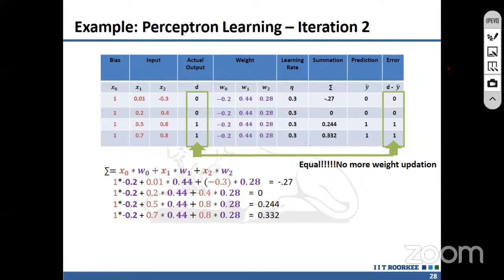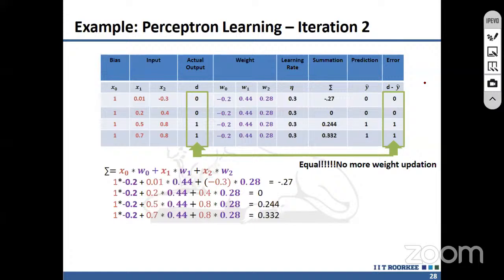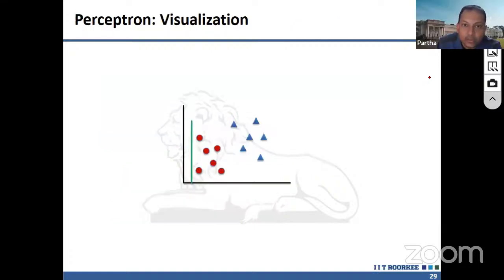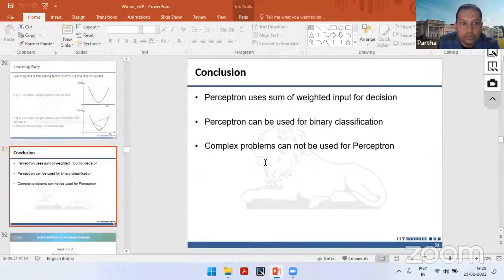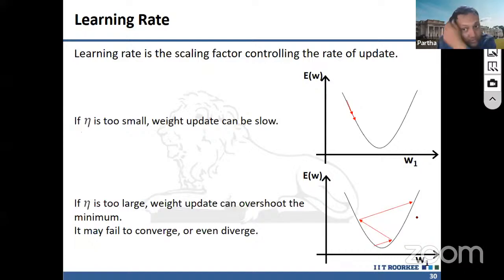What is the role of learning rate is another question. And how is it different from batch learning? Batch learning we will be covering tomorrow, when we have optimizations and tuning. At that time we'll be covering batch learning. But I wanted to discuss the learning rate. I wanted to cover learning rate in the multi-layer perceptron, but it is okay.